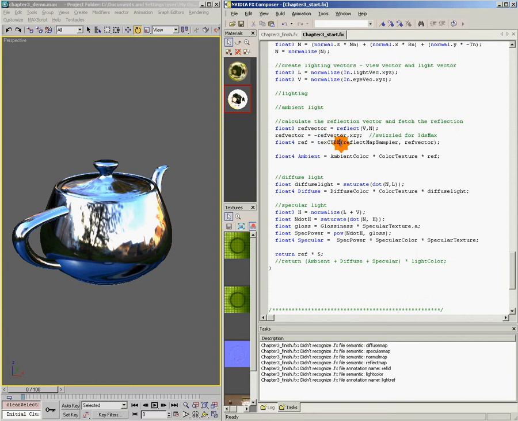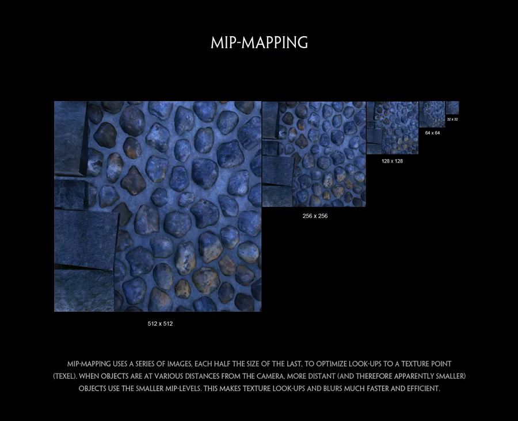Now what we're going to do, and this is kind of tricky, we're going to force our texture sampler to sample from a lower LOD level. Our cube map has several bitmaps, which are smaller versions of itself.